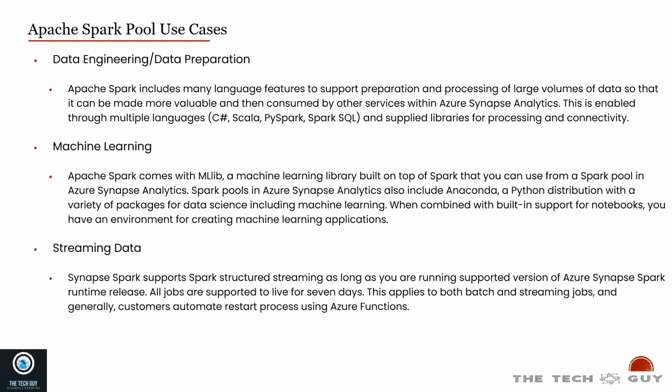Now, what are the use cases in Spark pool? As I mentioned, Spark pool can be used for a wide variety of applications. You can use Spark pool for data engineering and data preparation, because it can use a lot of languages. Since it supports Python, R, SQL, etc., we can integrate it with machine learning and train our models, because Apache Spark comes with the MLlib library also, and we can use it for streaming data and for analyzing data.